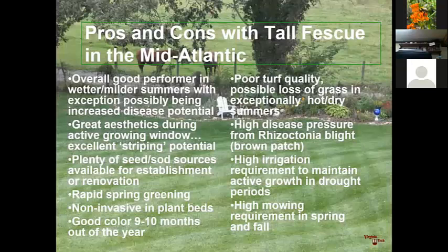Now I'm going to talk about the grasses specific to it, and this might be a little bit of a surprise, but we tend to take tall fescue for granted, and it is very much kind of a catch-all grass. But with this grass, I'm going to start off with it as what I think is a low input grass that also brings in probably the best in visual quality that we can achieve, with also having some low input characteristics. And overall, I describe its Achilles heel, and so over on the right side, really the only Achilles heel that tall fescue has, and I guess I can think of two of them, but one is Rhizoctonia blight, aka brown patch.